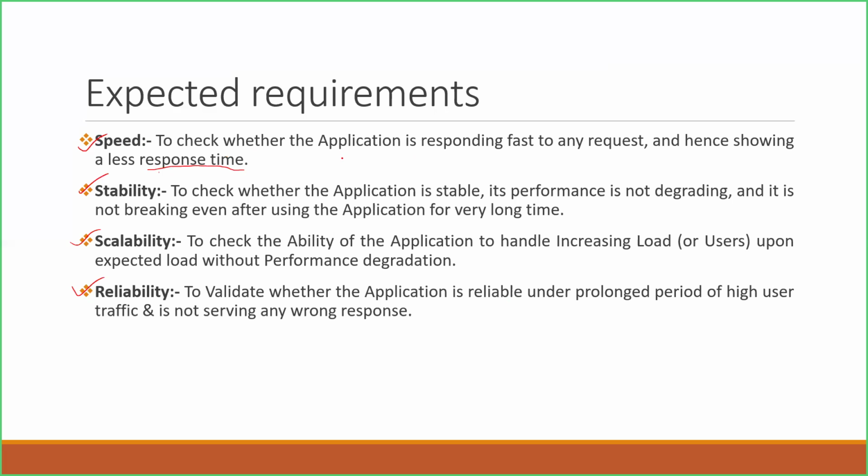How can we say an application is the best application? If the application's response times are less, then I can say that application is a proper application and its performance is good. So whenever you are doing performance testing, we need to keep in mind whether the response times are coming less or not. Within less time, are we going to get the response or not? That is the major concern here for us.